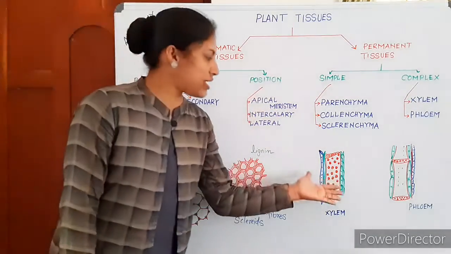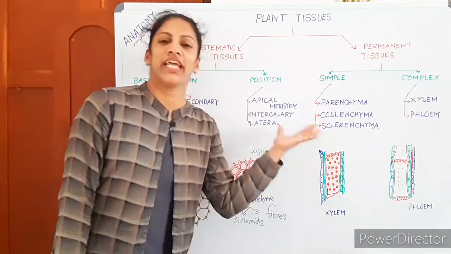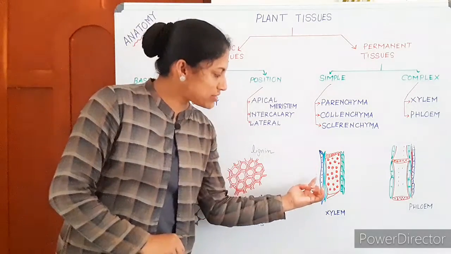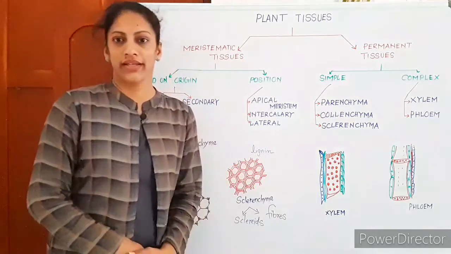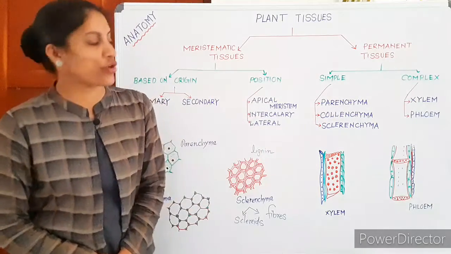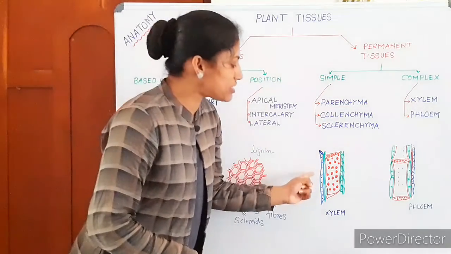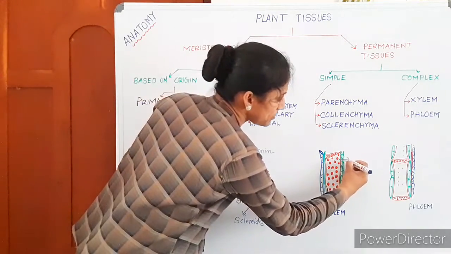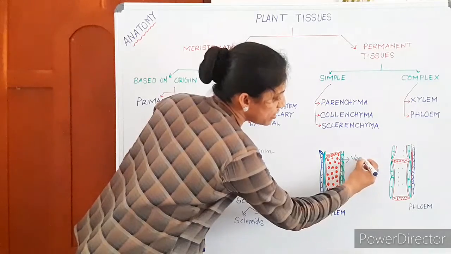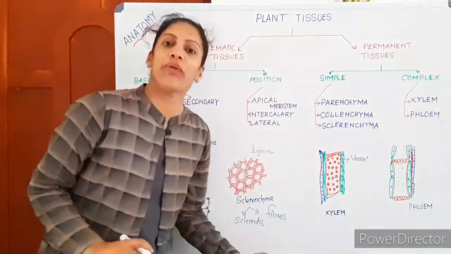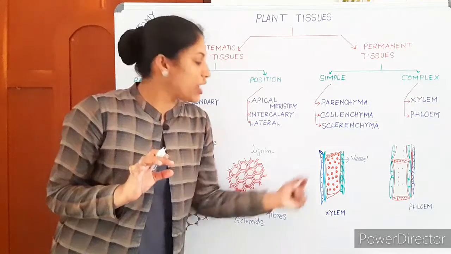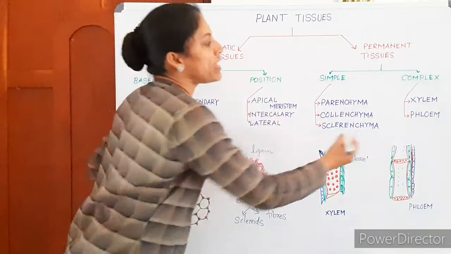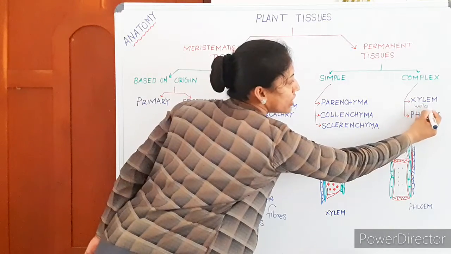Okay, whereas in the next case, it is a complex tissue because it is composed of different types of cells. Here in one tissue itself, you can see I have drawn many types of cells. I will label it. Just listen here, this is xylem. Xylem is composed of one member, xylem vessel. The broad cell, red color here I have marked, is xylem vessels with numerous perforations for transport of water. You know, xylem helps in the transport of water.